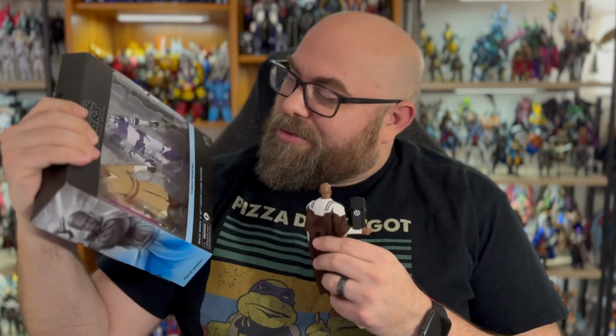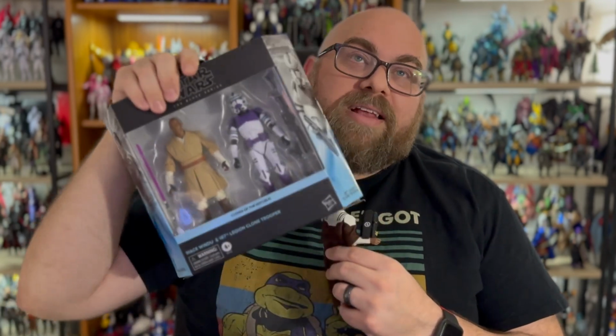No, today I'm talking about this. This is the Mace Windu clone pack, the 187th. This is the Clones of the Republic pack. It is one of two packs that I've gotten this year and I haven't talked about yet. So I wanted to talk about it. Once I get this and the other pack done, I'll have talked about every Black Series figure I've gotten this year. Where do I go from there? I don't know. Let's find out.